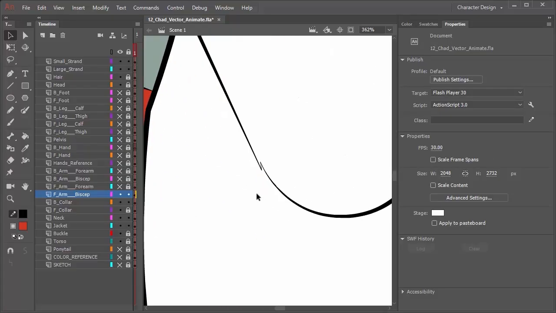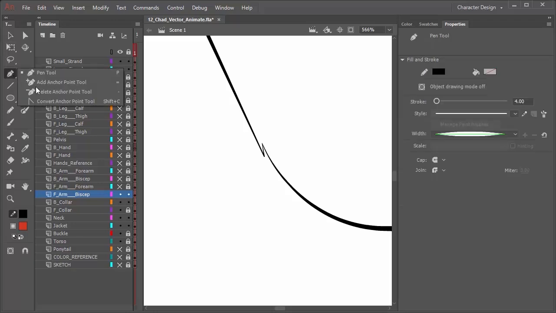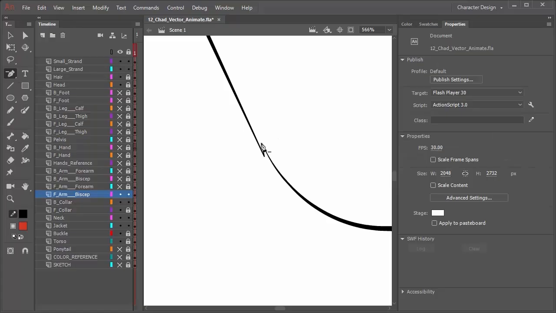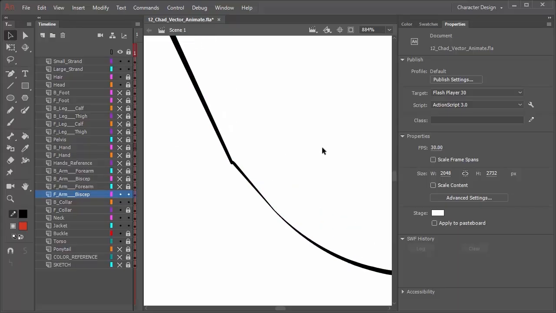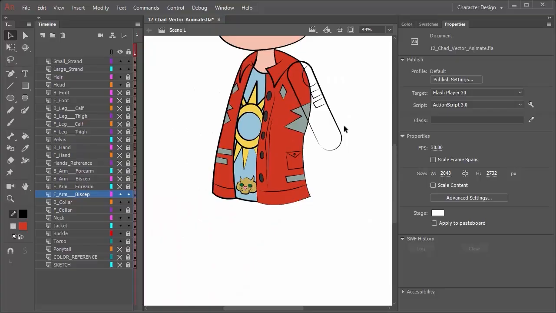Zoom in here, and actually there's a little bit of a deviation there. So let's just come in here and try to correct that. In fact, I wonder if I can just use the pen tool here, because you can also remove points as well as add them with the pen tool. So I'm just going to grab the pen tool, and we're going to choose to delete anchor, which is minus also on the keyboard. Just come in here and I'm going to click right there, and that should snap it back like that.